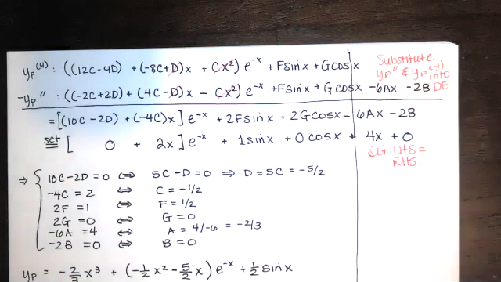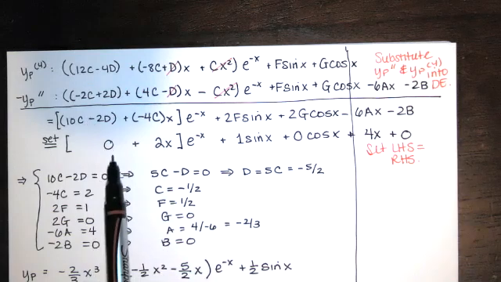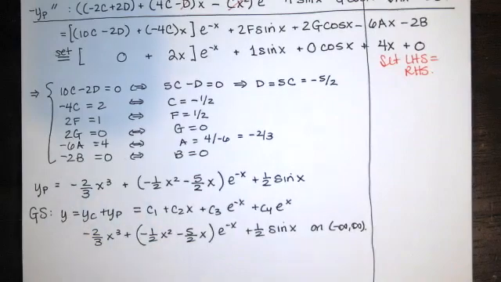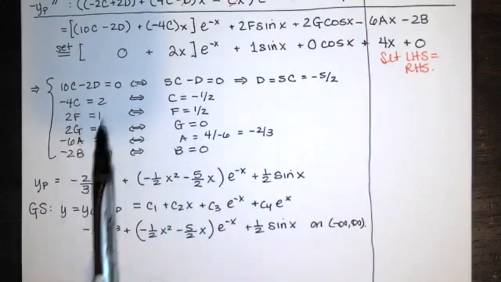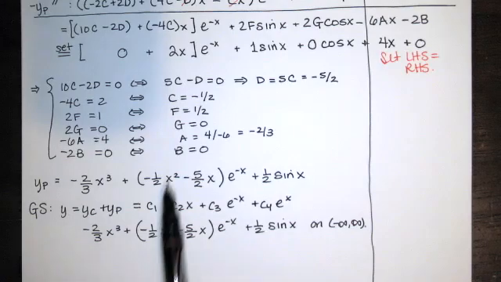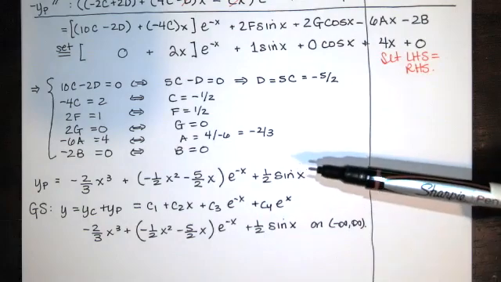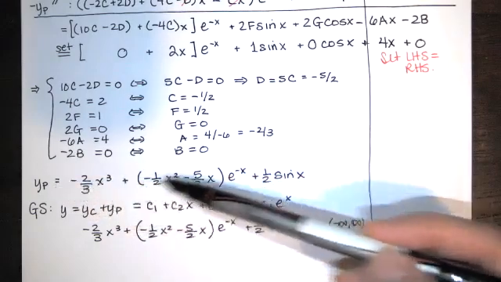Okay, so we get this, and then we say, the only way the left-hand side equals the right-hand side is if the corresponding coefficients are equal, and that has to do with the linear independence of the functions. So we said, this has to equal this, this has to equal this, and so on. So it's a system of 6 equations with 6 unknowns, but it was really easy to solve because they were uncoupled. Each of these you could solve without even referencing the other equations. And then once we had C, we were able to use C to find D. Okay, and then we said, if that's true, then this equals this. And if this equals this, then that means y sub p has this form.